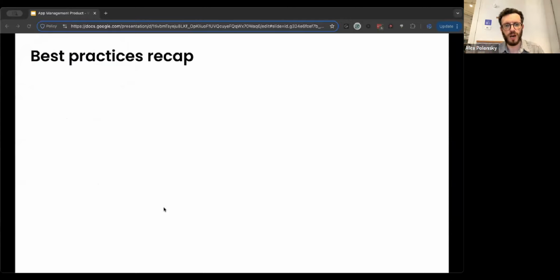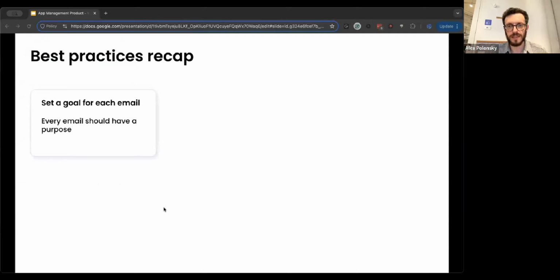Now, before we move on, I would just like to go quickly over some best practices as we gathered from these templates that we just spoke about. So first of all, set a clear goal for each email. Every email should have a purpose, whether it's guiding users to activating a specific feature, instructions on how to upgrade, or a request to provide feedback.